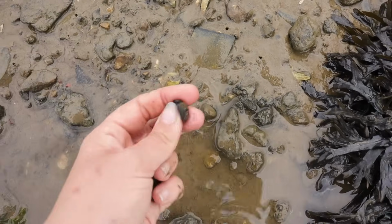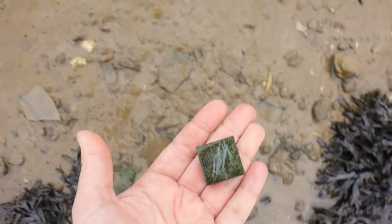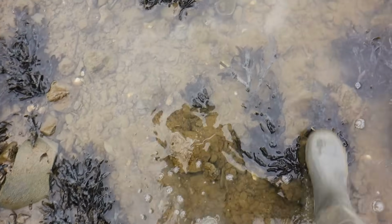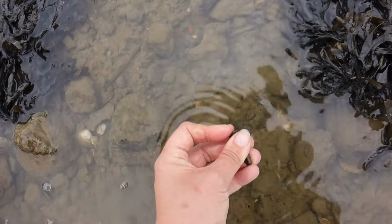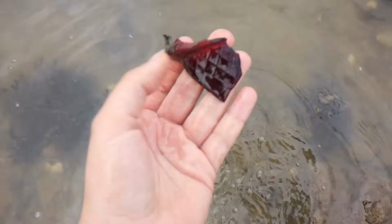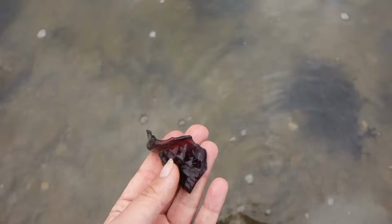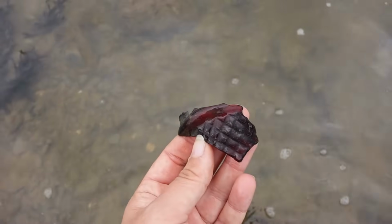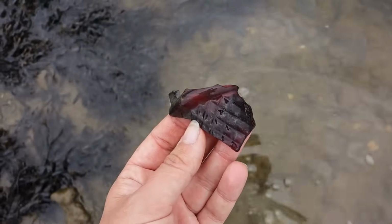And this is half a... Oh, it's a broken light bulb insulator. That's cool. That's really sad. This is definitely on the bucket list. Oh, and it would have been a beautiful purple one. There's a Victorian fairy light. I'd really, really love to find a whole one of these. Somehow I doubt that's going to happen, but it would be amazing.